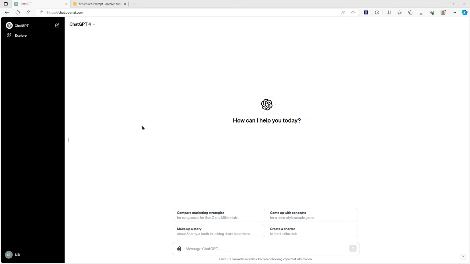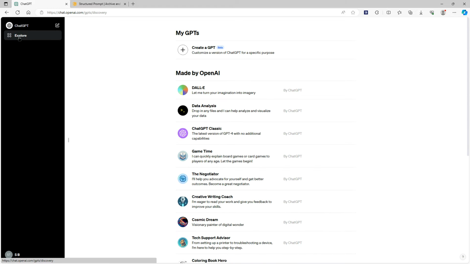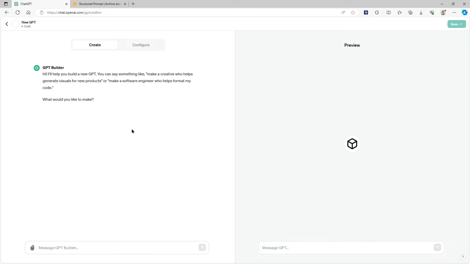Today, my version of ChatGPT finally received the latest update that allows you to build mini GPTs. To get to it, you go to Explore in the left column, and you'll see My GPTs at the top. You basically just click the plus button, and it takes you to the GPT builder. Now, I could put in a prompt here and let ChatGPT kind of build something for me.